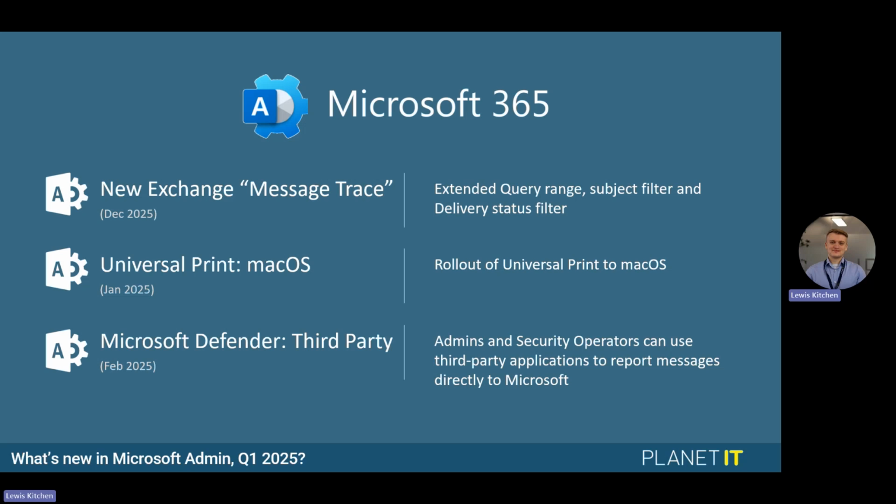So if you're using something like Mimecast, for example, and you have the add-on within Outlook and you report a message, then as an admin, you'll be able to report it and Mimecast can send it to Microsoft instead, or as well as Mimecast. So you can have a double layer of protection. Again, it looks like they're testing it as it's only an admin thing at the moment. We will have to see where they go with this, because there'll be people out there who do use both third-party firewalls, as you should, and Microsoft's built-in one with 365 that comes with Defender Plan 1 and Plan 2.